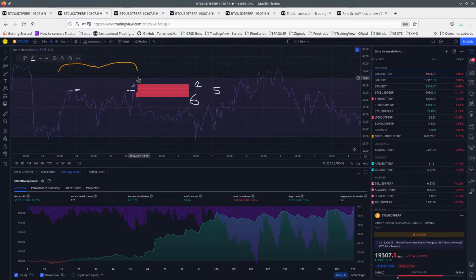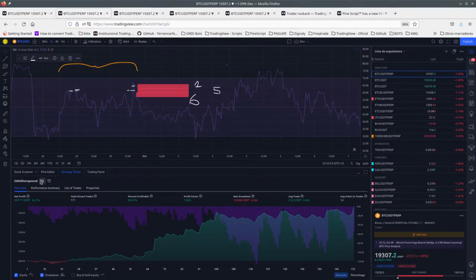So that means that in this part, the place where RSI spent the most time was at this 6th level, which is between 55 and 60.